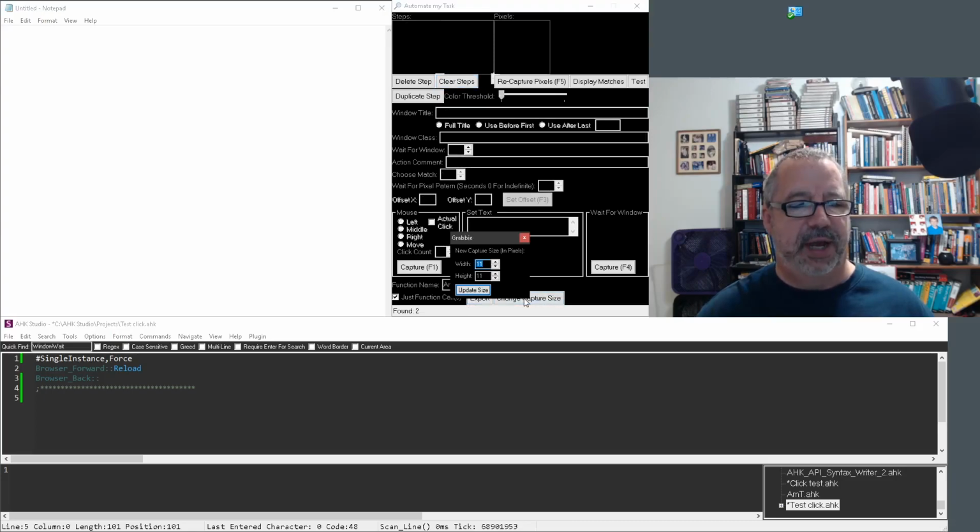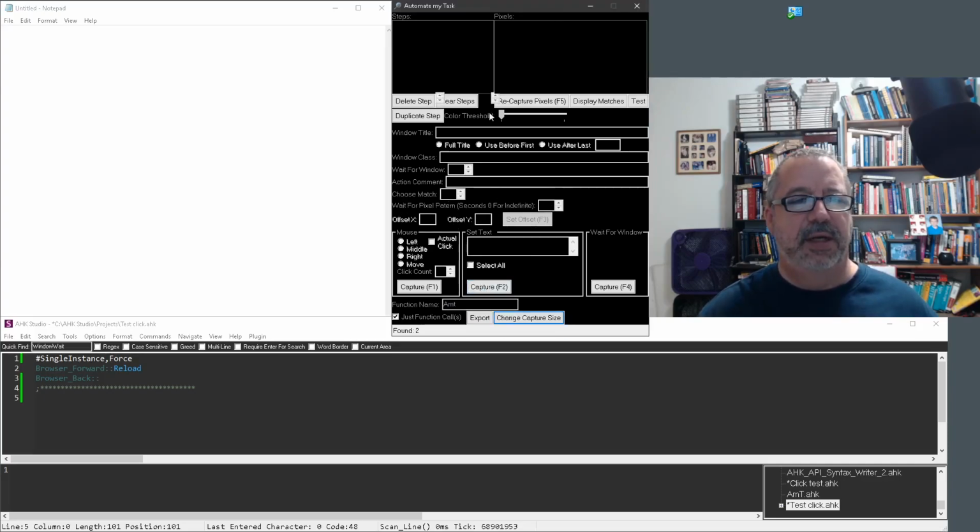And let's change capture size. And let's do a width of, let's say, 30 and a height of 15. Update size. So this is going to adjust. Now there are some outer bounds. Maestro showed me you can make it really big, but things start getting a little quirky when you do that. And actually, just so I can see, there are some buttons here that look a little weird.